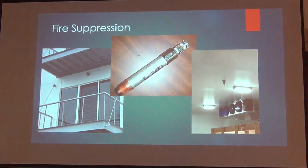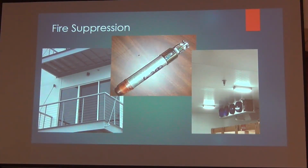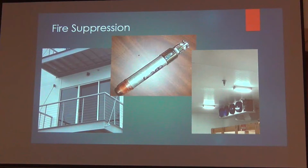Okay, this I throw in because this is a dry sidewall. Actually, that's a dry pendant, but that's a dry sidewall. Anybody familiar with dry sprinkler heads? I've seen them. Yeah, they work really good. There's a little check valve assembly inside of it, and I don't think I brought that, but I have one that got discharged by a truck pulling into a parking ramp that had a rack on the top.